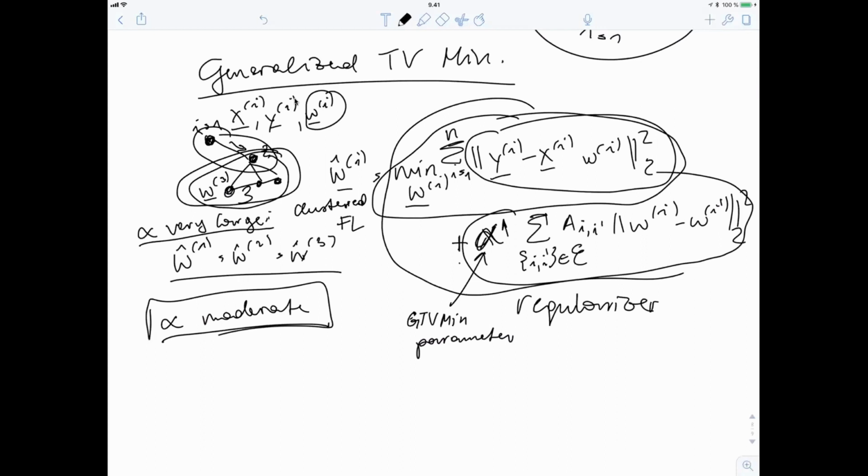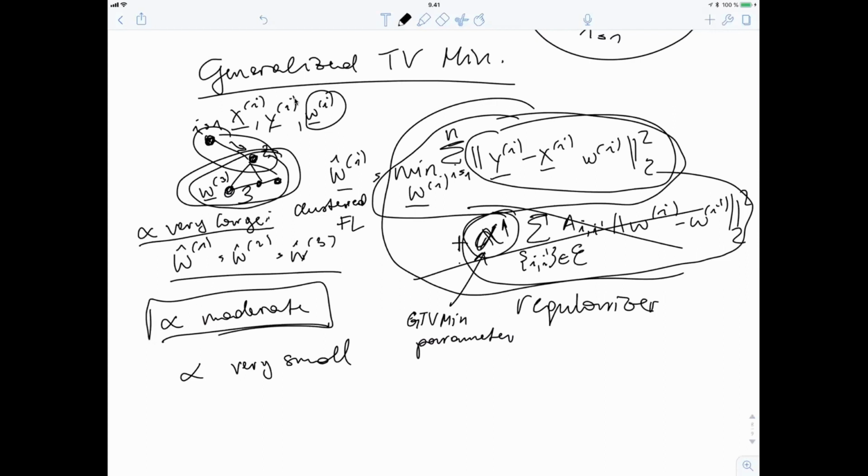And this clustered federated learning also corresponds to a certain value range for this alpha. So alpha not too large, because if it's too large, we would learn the same model for all nodes in the network. But if we make it a bit smaller, we only learn the same model on a well-connected subset of nodes. Yeah, and then there's the other extreme, alpha very small, or 0. Alpha 0 means this coupling goes away, and this training breaks down into individual training of personalized models on each local data set.